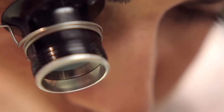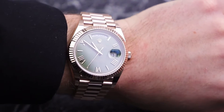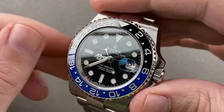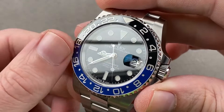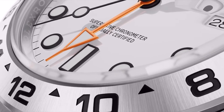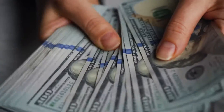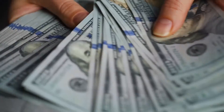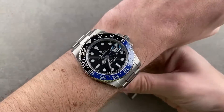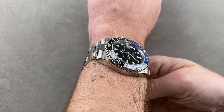It will cost you money to replace the sapphire crystal and bezel if they are damaged. The dials of vintage Rolex watches are protected by acrylic crystal, while the bezels of vintage Rolex sport watches are made of aluminium. Sports watches often have ceramic bezels, while more recent Rolex watches have sapphire crystals. Recall that sapphire and ceramics are far more expensive to replace than acrylic and aluminium. When wearing your Rolex, make sure the winding crown is securely fitted into the case, to keep moisture, dirt and debris out of your watch.